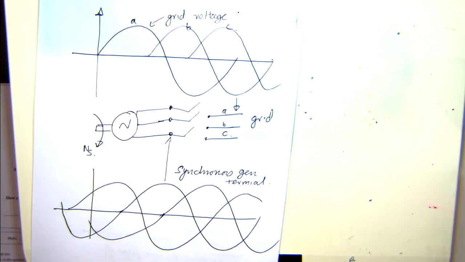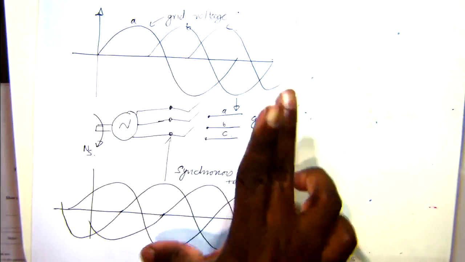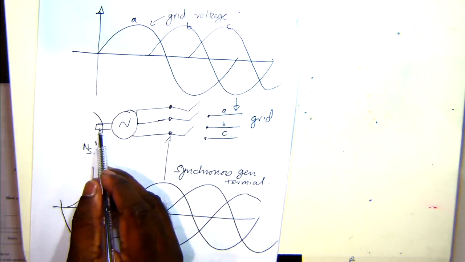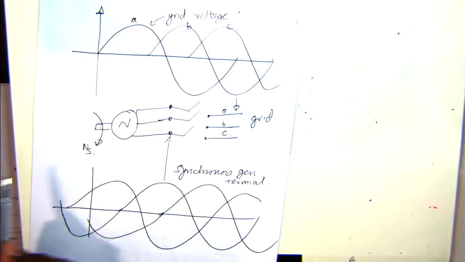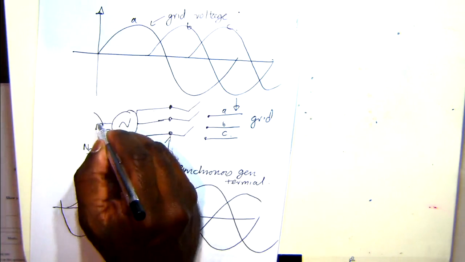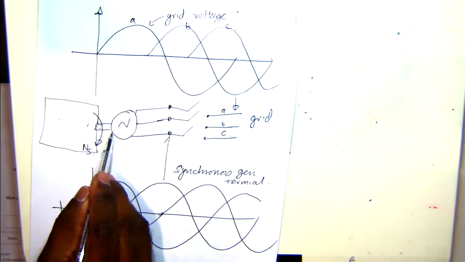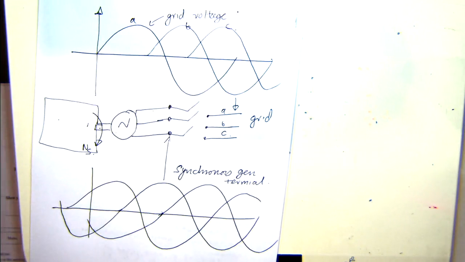Yes, yeah. So the voltage magnitude, if you consider individual phases, the magnitude of the phase voltages have to be close to each other. And then frequency has to be the same as well. That means you need to measure the frequency here and then control the speed of the prime mover. Let's say you have some kind of prime mover here. It can be a diesel engine or a turbine that runs this. So you need to control that to achieve a frequency close to the grid frequency.